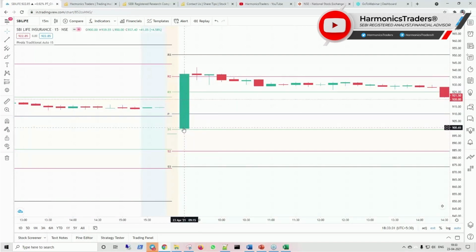So in these kinds of special scenarios, where there was a huge gap down opening, and in the first 15 minutes itself it has closed at R2, we can go for short at R2 after a reversal candle is formed. When we are shorting at R2, the SL is going to be R3. So these are very special conditions where in the first 15 minutes it was a buy, but in the same 15 minutes the buy target was completed and the sell is triggered. Fine.